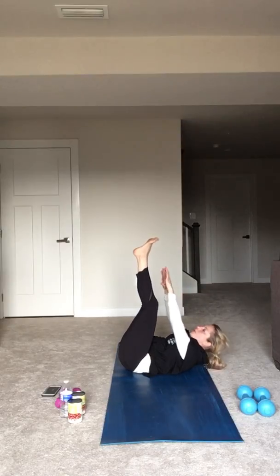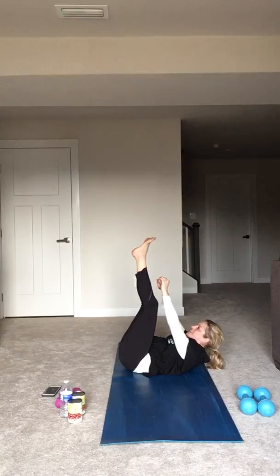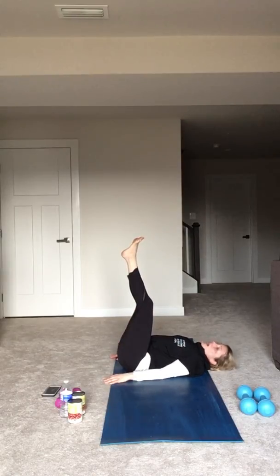Keep your legs straight up. We're going to pause here for 8, 7, 6, 5, 4, 3, 2, and 1. So keep your legs straight up. Arms go on your mat.